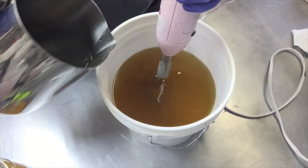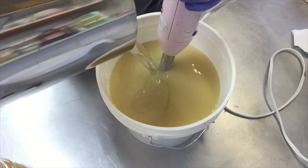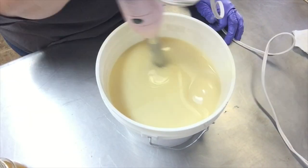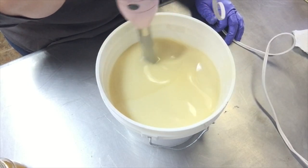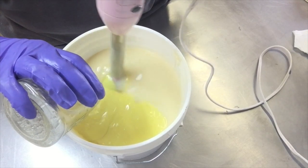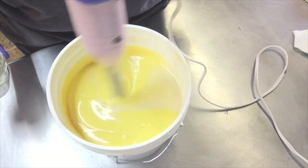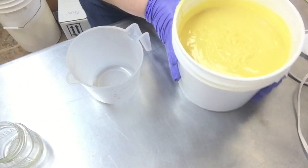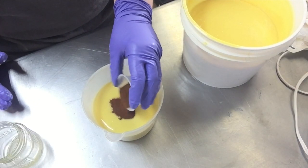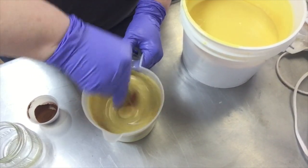So I'm going to pour my lye water in. So I'm going to add the essential oil in. Pour off some of that. This, I'm not going to put any coloring in, but I'm going to put some cloves in my soap. I'm going to mix this in my hand. And this is actual cloves going into the orange clove soap.